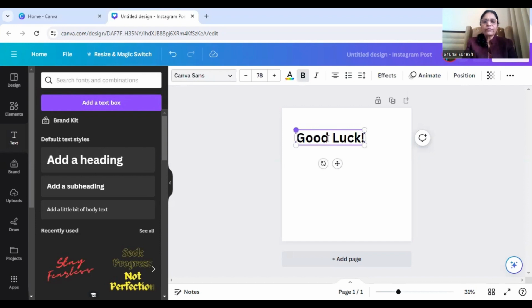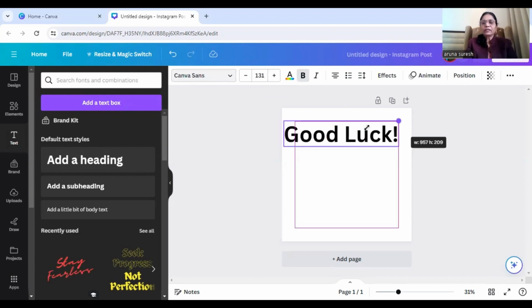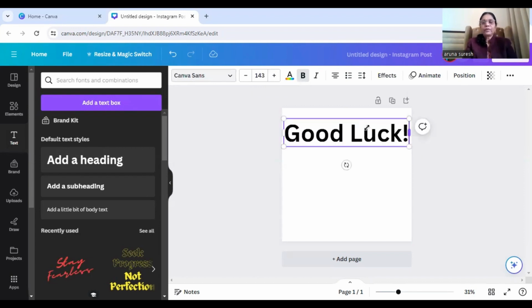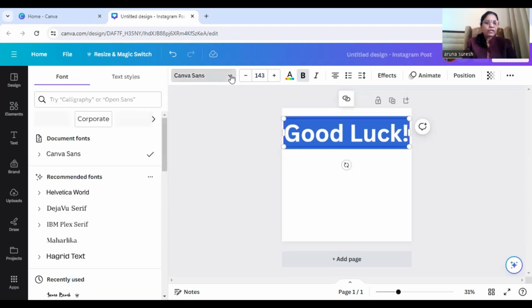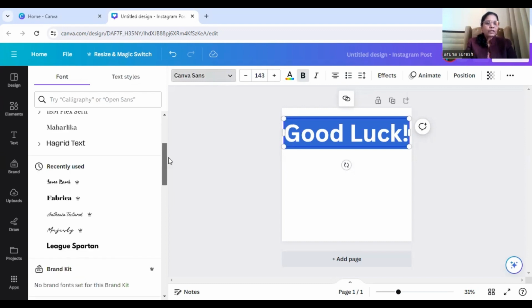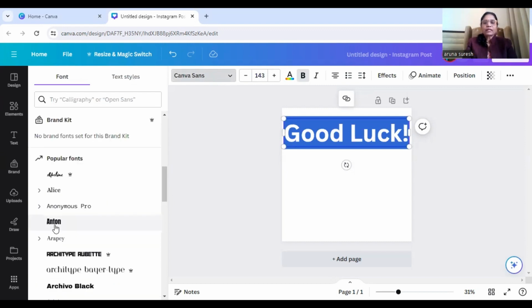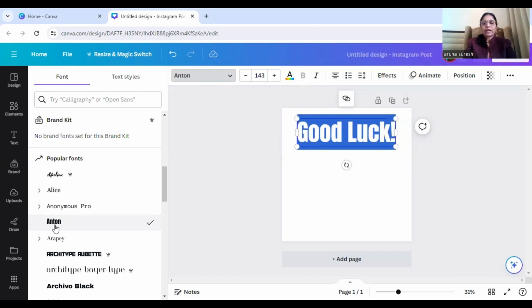First and foremost, we need to check the size of the text. Here we have the plus icon. By clicking on it, you can increase the size, or else you can drag the text box so that you get a big title. Now, I don't want this font. So I'm going to click this drop down area, and I am going to get something very nice for a title. That is Anton, and it itself is giving a different effect.